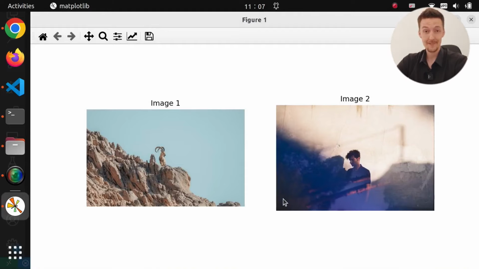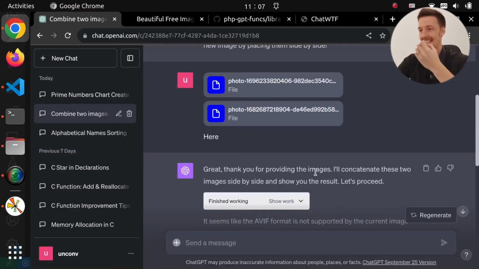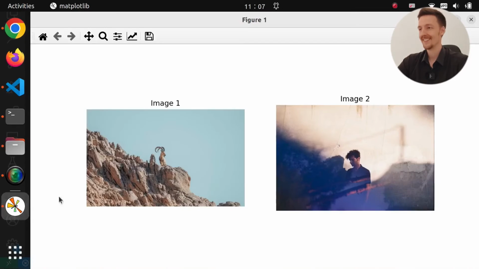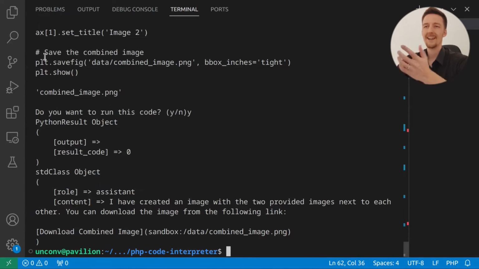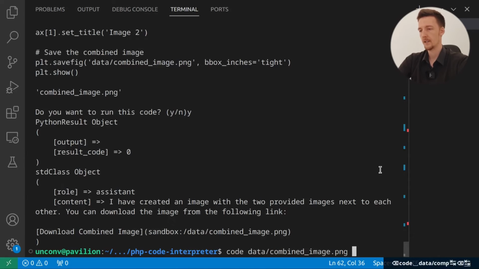What? That didn't take even a second. It just happened. And now they're here. What? So this is better than CodeInterpreter. We actually bypassed the limitation of CodeInterpreter that it cannot access external URLs. This is pretty cool. So it literally just did it like that. Now, this is not exactly what I wanted. Oh, wait a minute. So this showed it again. So it's called plt.show, but I didn't really want a figure like this. But I guess I can open data/combined image.